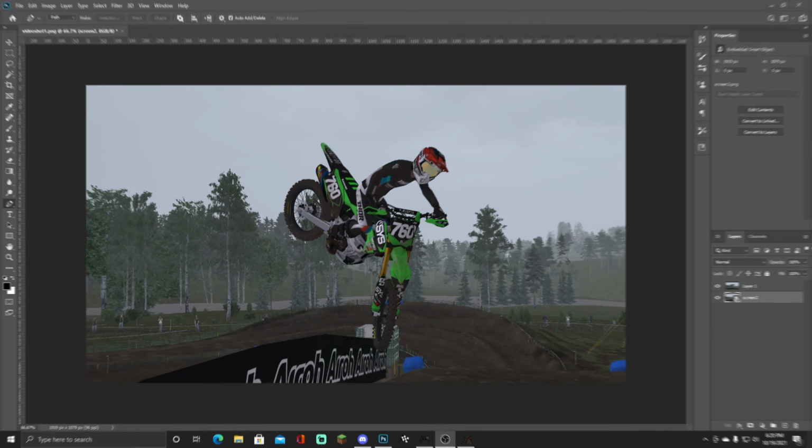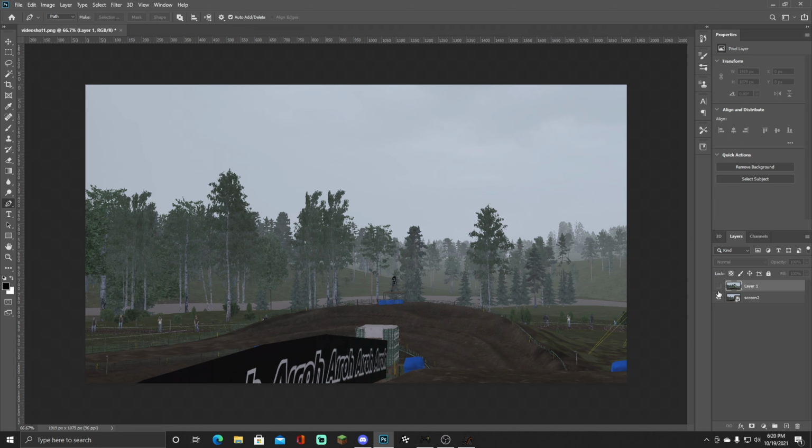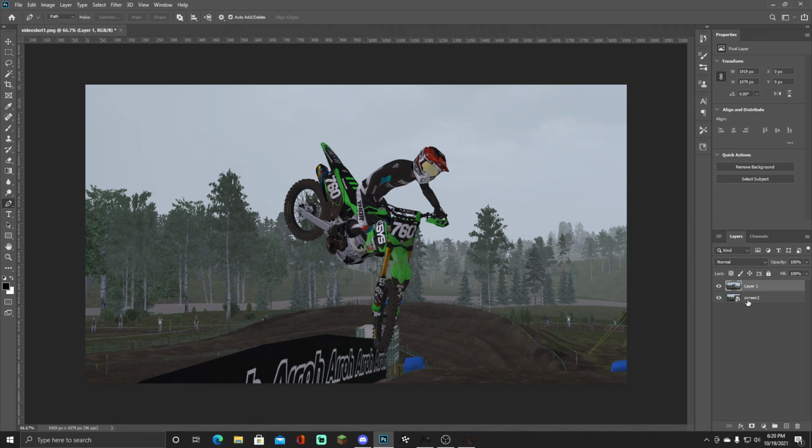Okay, now that we're actually in Photoshop, you're going to want to have your two screenshots in here, or your first shot in here with both of the shots. So I have my layer 1 along with the track. You want to have the one with the bike obviously on the top layer. This is a Photoshop tutorial. I'm sorry for anyone that doesn't use Photoshop.